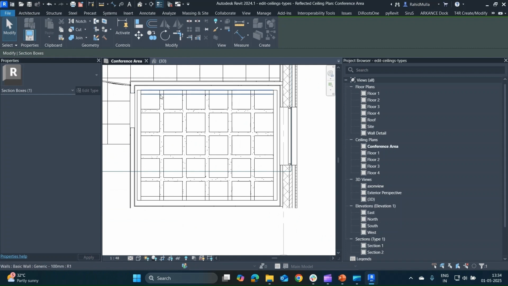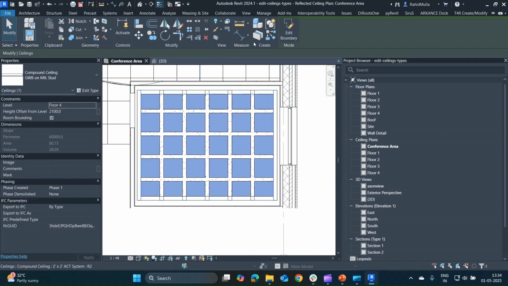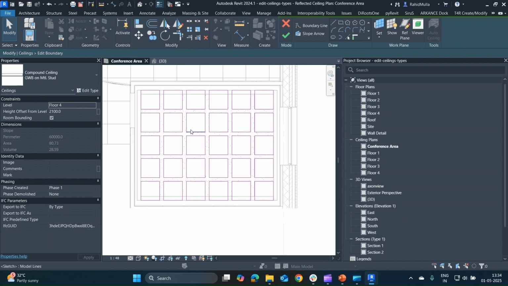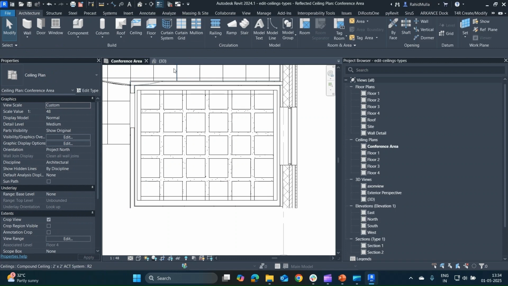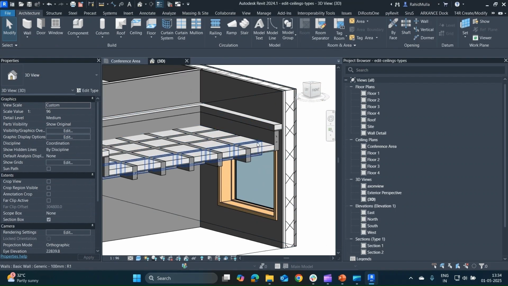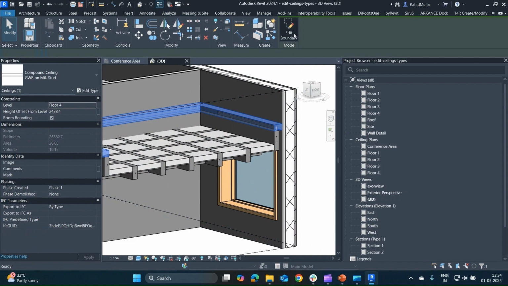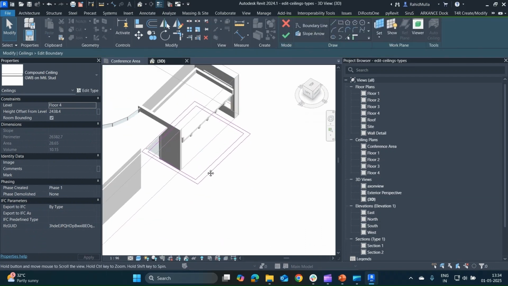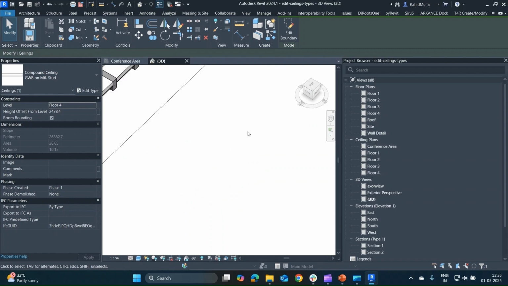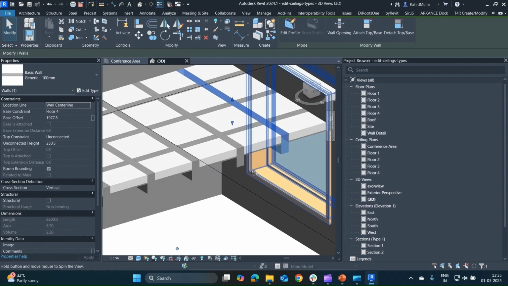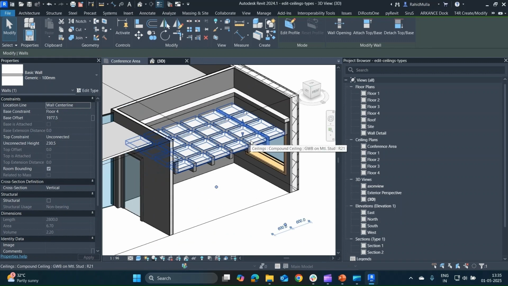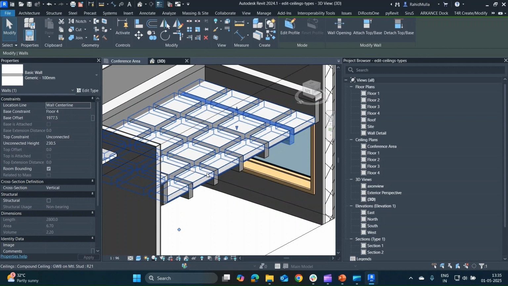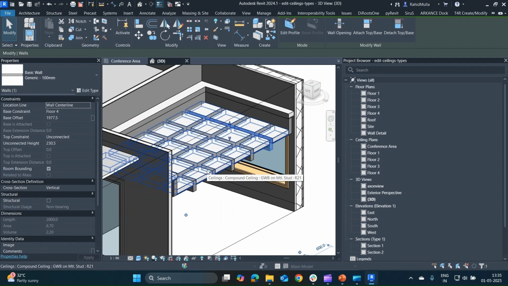So what I have done, there are 2 different ceilings which are coming into picture. One is these ceiling panels which I have created manually. Okay, and then there is the outer edge for the ceiling, which is over here. Okay, this is another ceiling, and if you see, this is the external boundary for the ceiling, and then this is a wall which I have placed here, which is holding these coffered ceiling panels together.